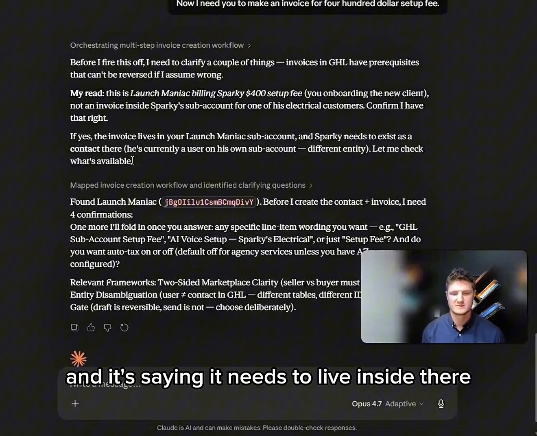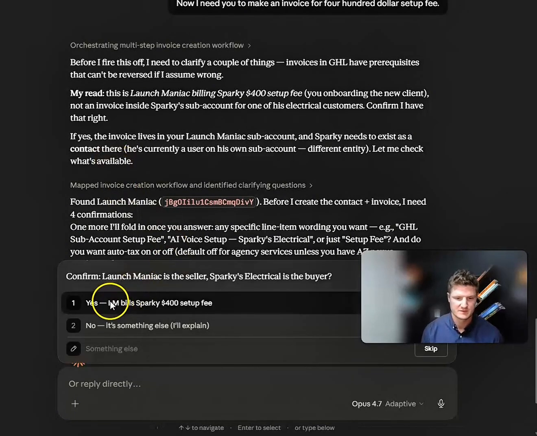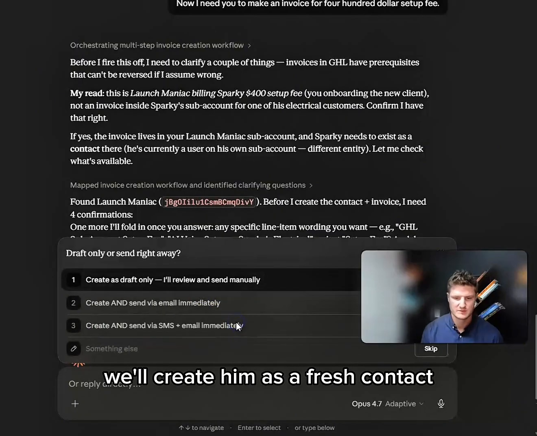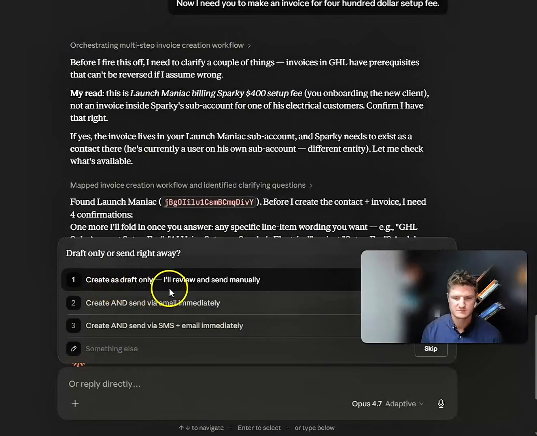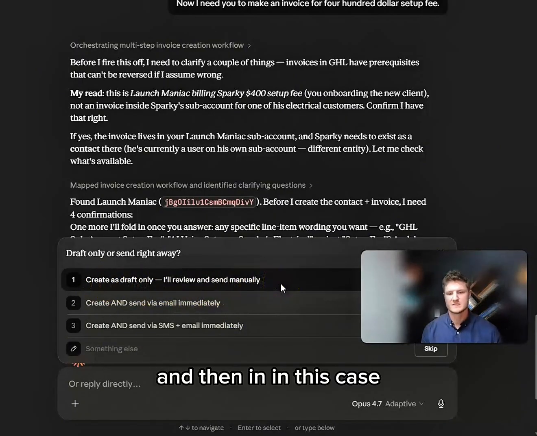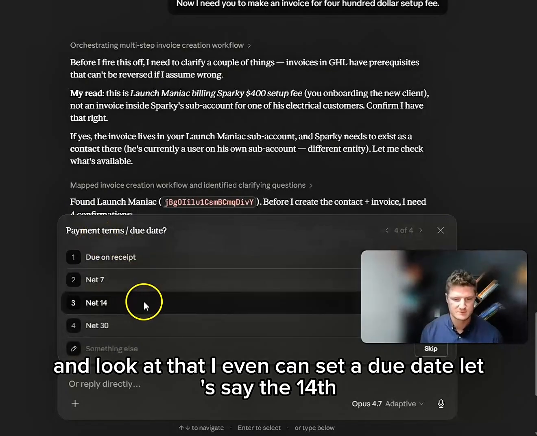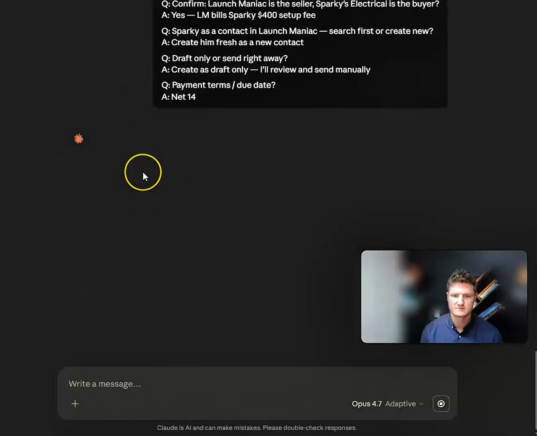And it's saying it needs to live inside there if you're going to create an invoice. Yes, we bill. We'll create them as a fresh contact. And then in this case, I'm going to review. And look at that, I even can set a due date. Let's say the 14th. How beautiful.